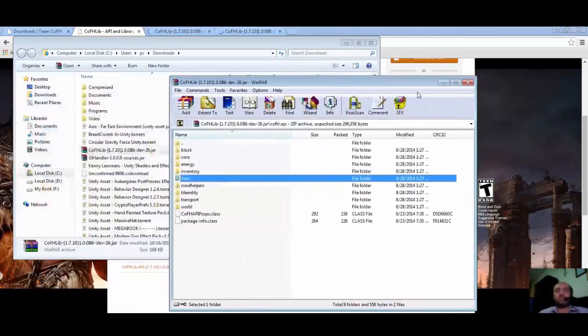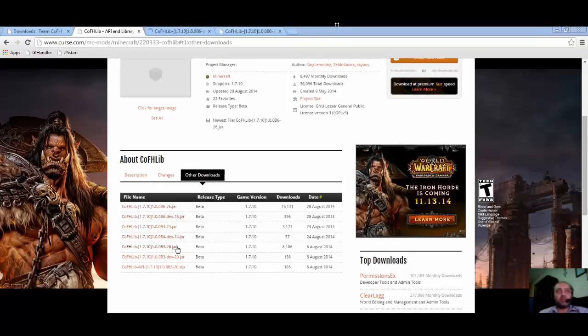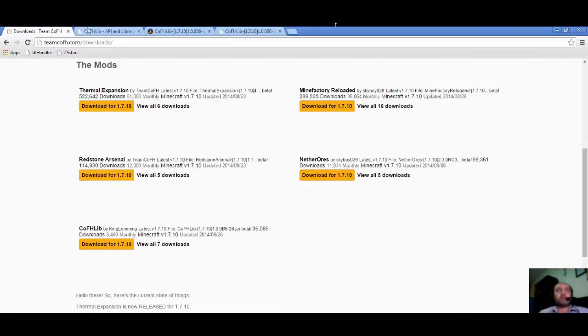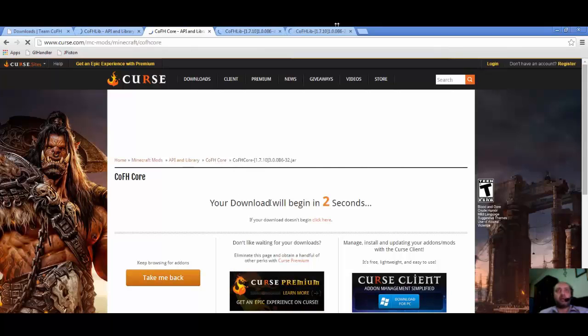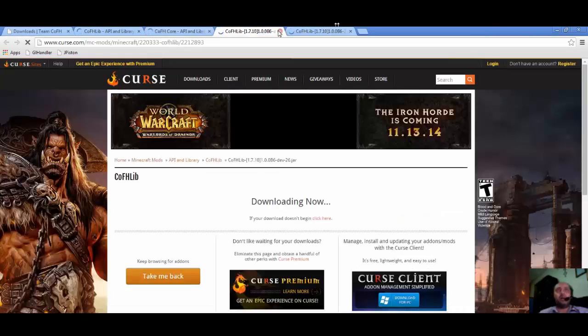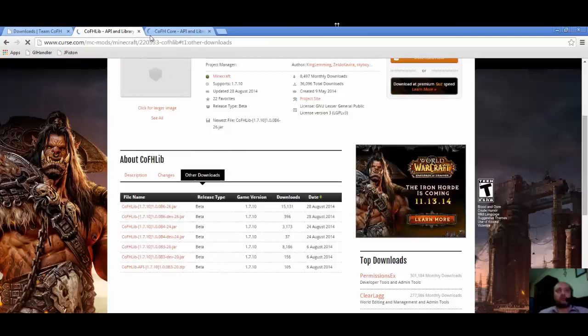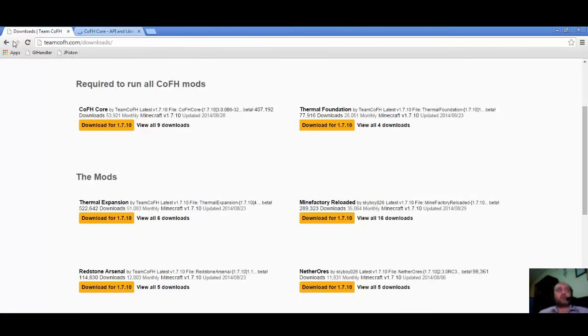So what is the difference? Where was the source? You would think that there is a source somewhere. CodeChicken Lib, or was it CodeChicken Core? I'm not sure. Let's take a look. No, come back. CodeChicken Core, other downloads. And yeah, keep it. Okay. Come on, other downloads, please, will you? Get done this part. And one more thing.